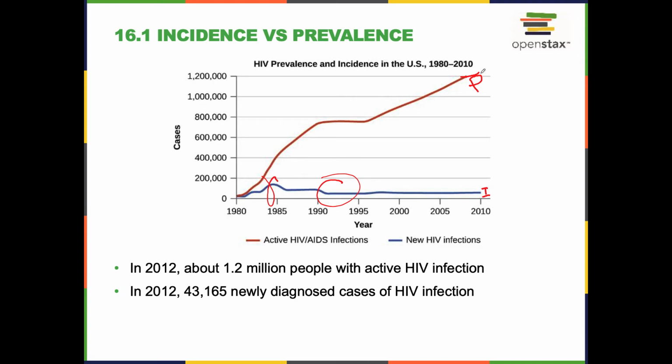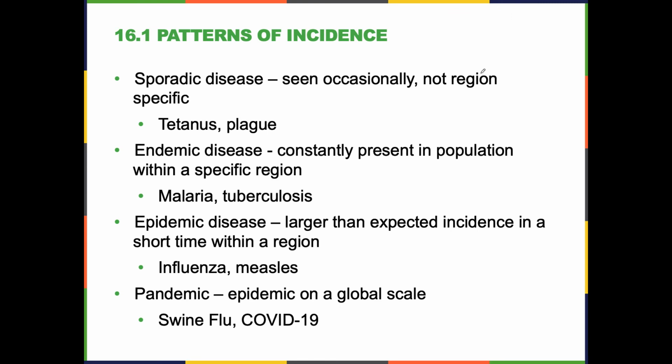Good. So then that brings us to when diseases pop up, right? So we'll have things that just pop up occasionally, something like tetanus or the plague. These are diseases that we see occasionally. We say they're generally not region specific because they just kind of pop up here and there, right? So yes, believe it or not, we still have incidents of the plague here and there. I think like 3 or 4 cases in the US per year. It just pops up occasionally. So we will call this a sporadic disease. It's not something we normally see. It's definitely not something you planned for, but it does happen, right?